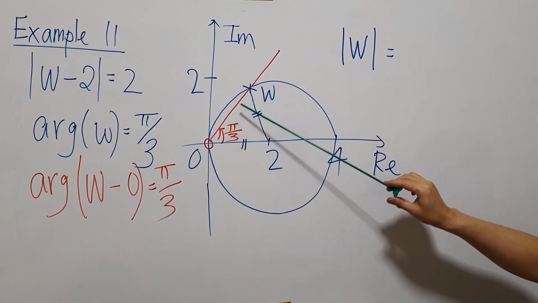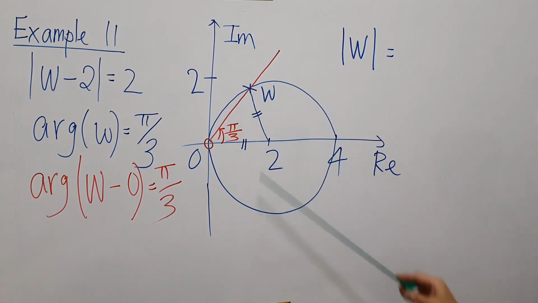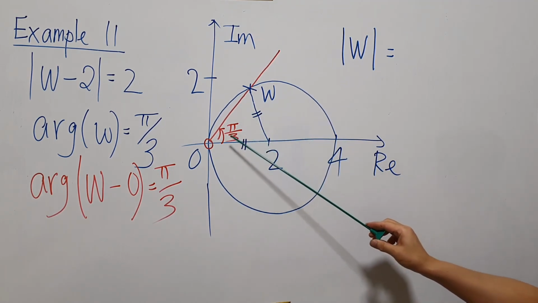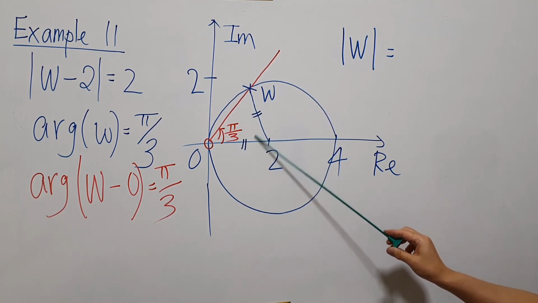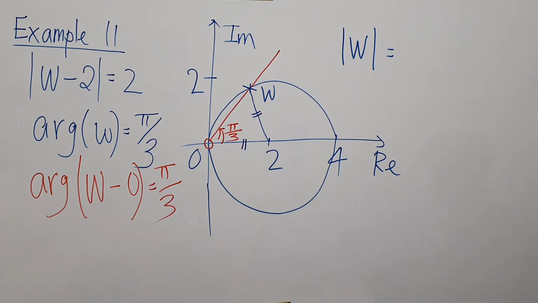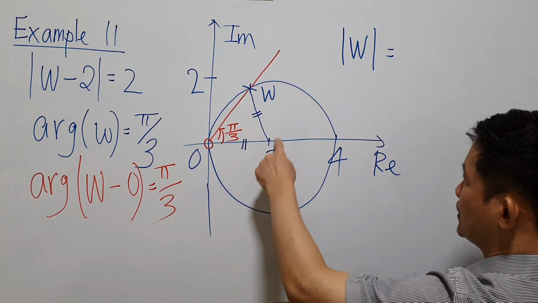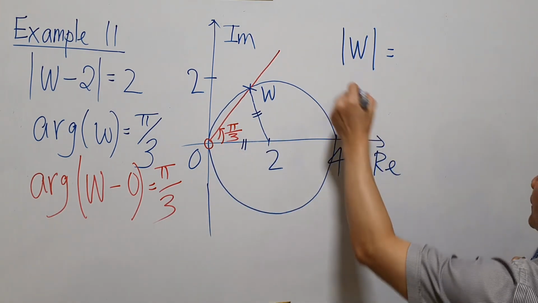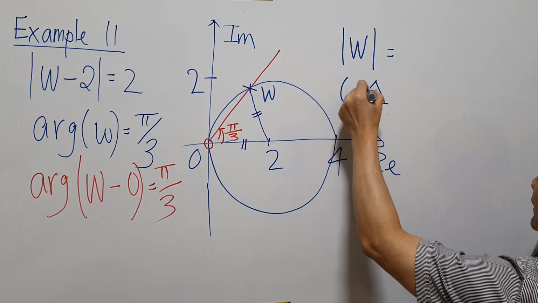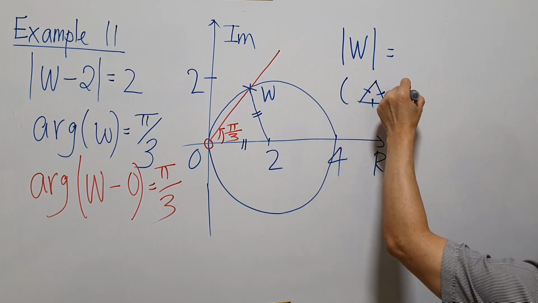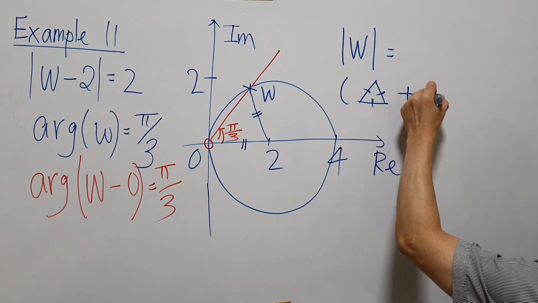If these two angles are pi over 3, then it means the third angle, right? If this is pi over 3 and this is also pi over 3, that means this third angle must also be pi over 3. And therefore, you want to realize that in this case, this triangle that you see here is actually an equilateral triangle. So you need to see an equilateral triangle firstly. You can see in the diagram there is an equilateral triangle.